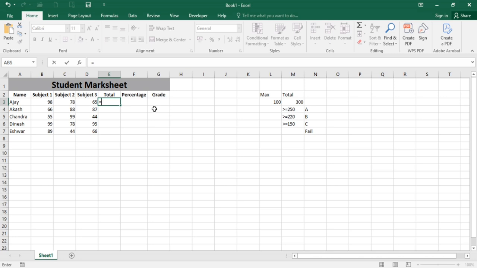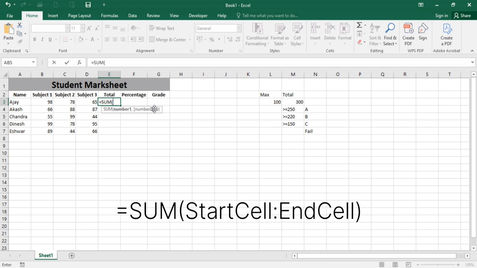Right? So now if I want to calculate the sum of all of these subjects together to obtain the total, I should write SUM and press Tab, so it automatically provides a starting bracket.